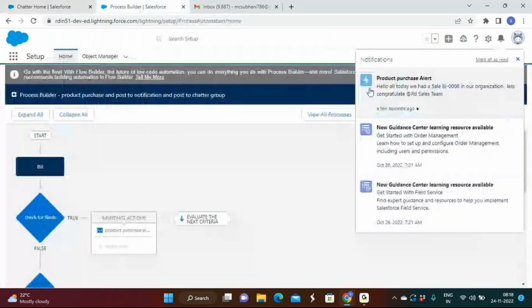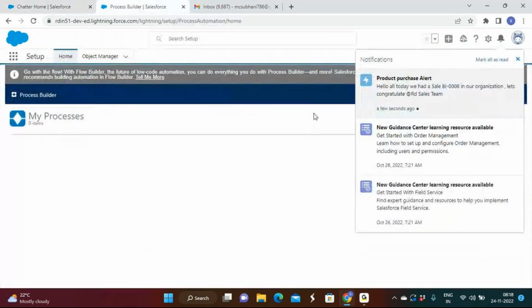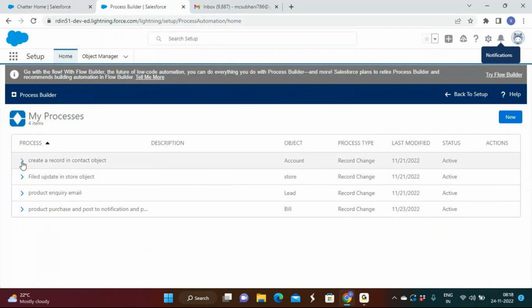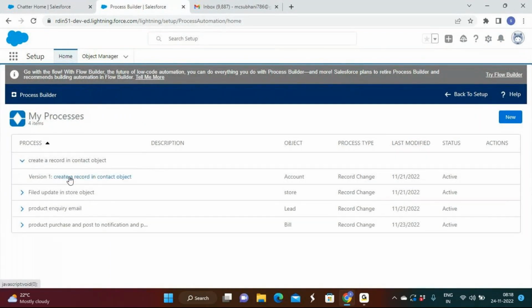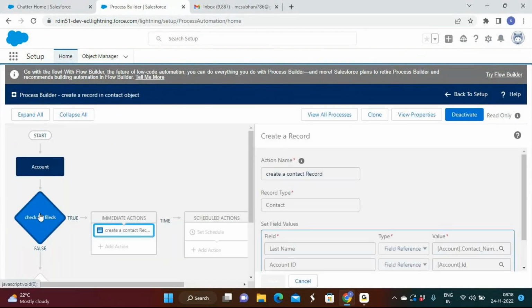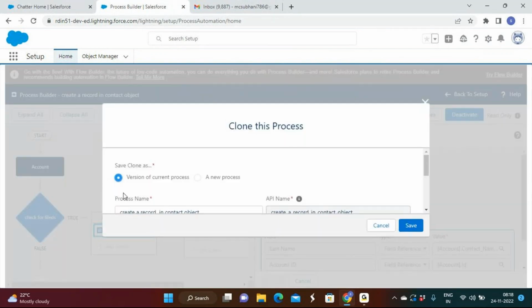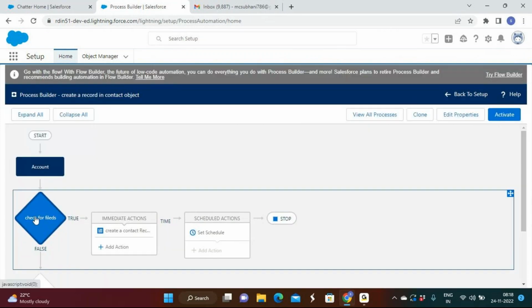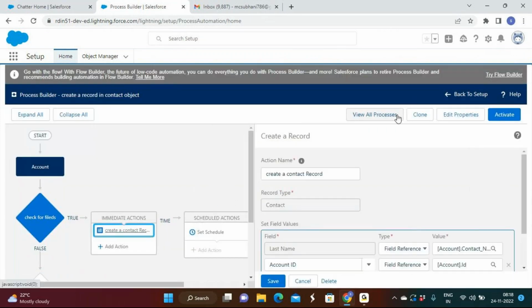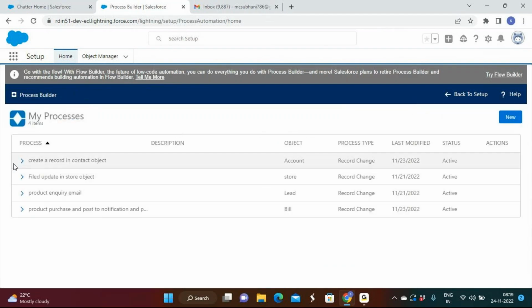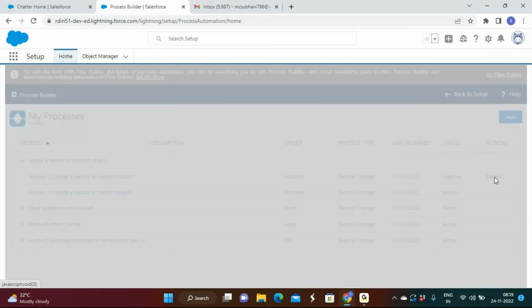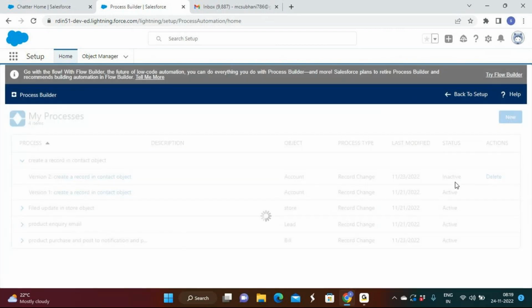Okay. So now once a process builder is created and you activate it, if you want to make changes, we cannot make changes. Now if you want to make a change, you have to clone as a version or new process. If I say version, then I can make changes. If I don't want it, I can delete. So if I want to delete, it should be in an inactive status.